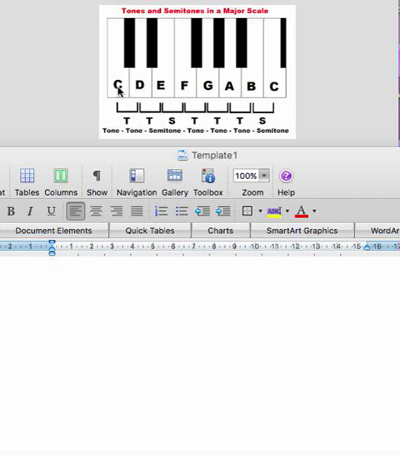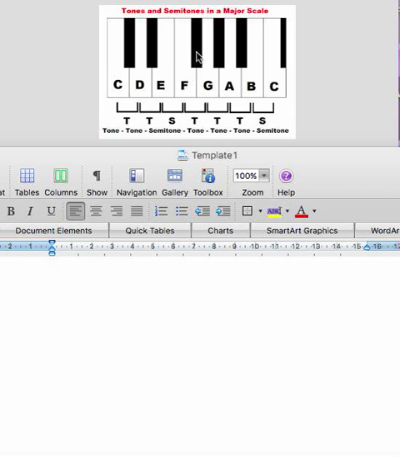If I would go from C to D, I would just count C and then the black note, which is either called C sharp or D flat, remember, D. So I would just count 3 steps. 1, 2, 3. Look, from D to E is the same. 1, 2, 3. But look at this. From E to F is only 2 steps. 1, 2. Then from F to G again 3.